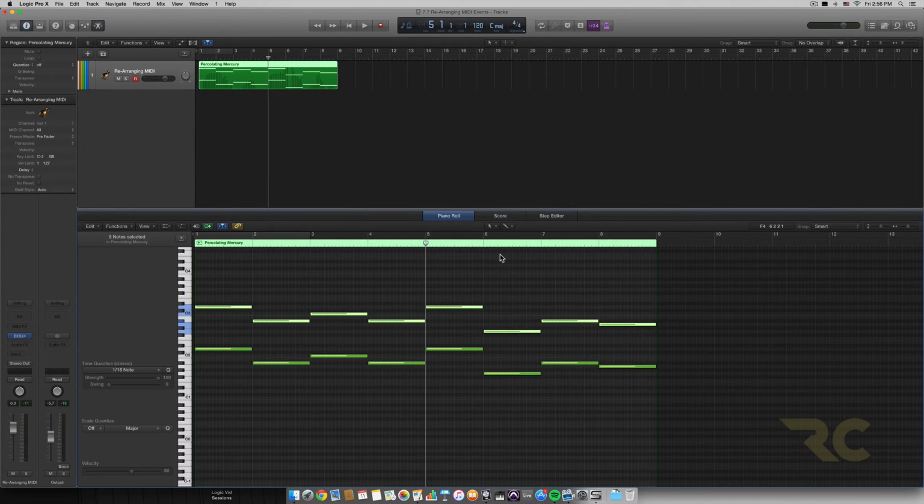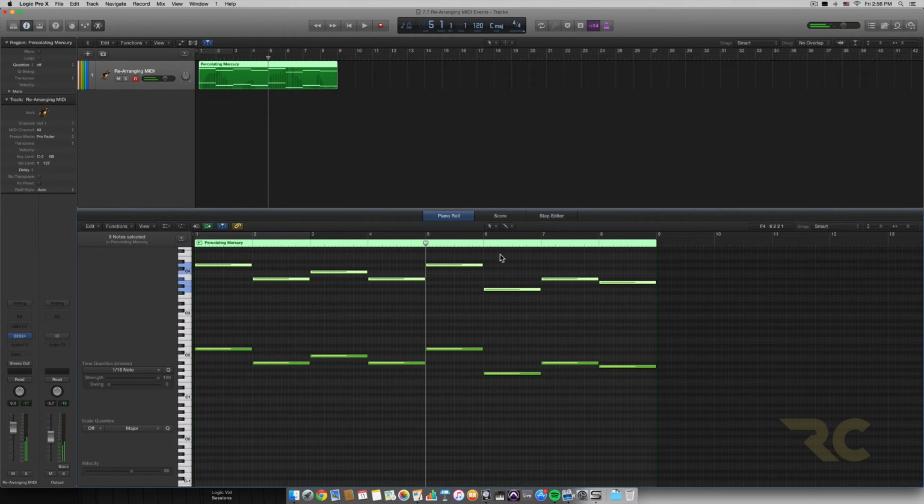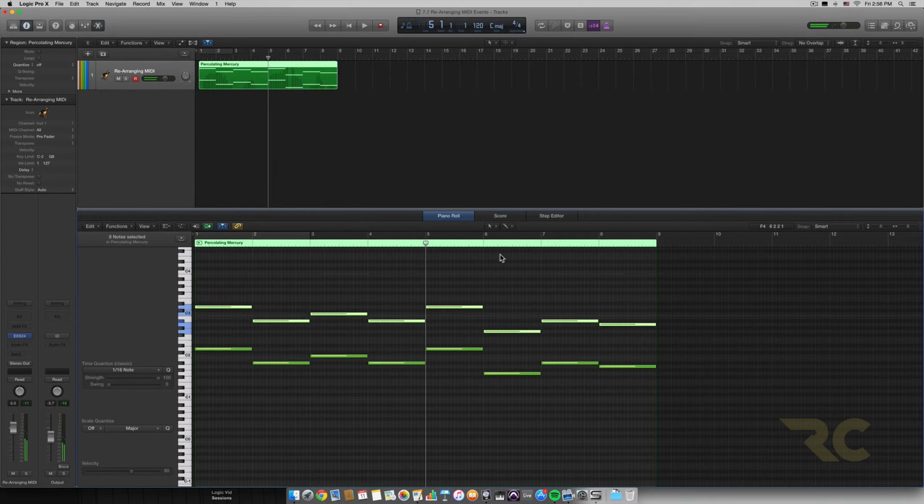So, you just hold Shift, Option, and press up or down on the keyboard, and it shifts your notes up or down one octave depending on whether or not you pressed up or down on the keyboard. So that's a very useful tool. If you thought something was a little too high, you wanted to see what it sounded like an octave lower or something like that, that's a very useful tool. But for basic editing, that's about it.